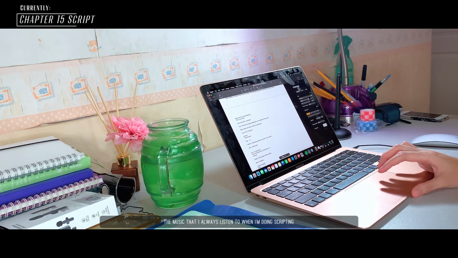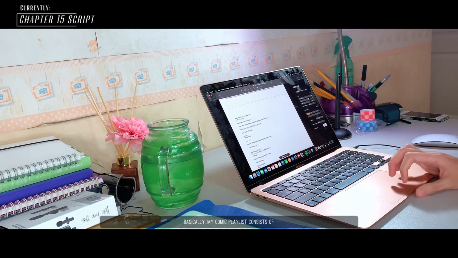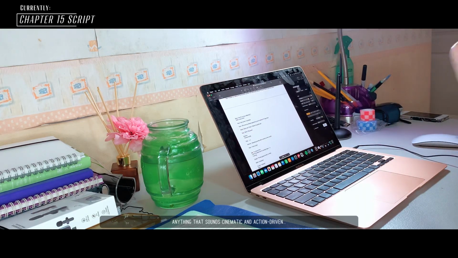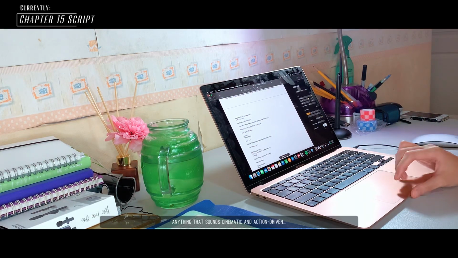The music that I always listen to when I'm doing scripting, basically my comic soundtrack playlist, consists of orchestral music, what else? Acoustics, classical, anything that sounds cinematic and action driven.